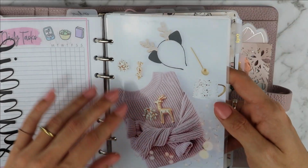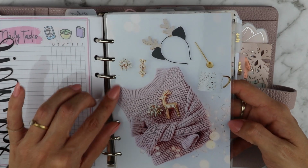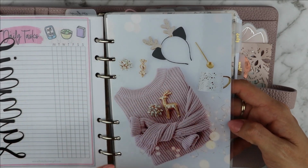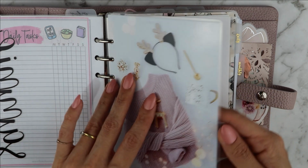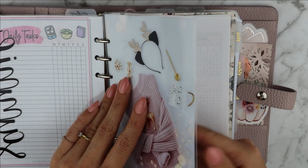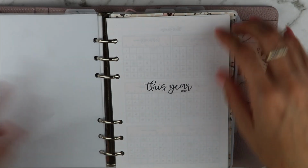This is a dashboard that was a freebie from Maria, and I absolutely love this dashboard. I think it's a freebie if you put Brit's name on it. I think that was the PR girl. I can't remember right now, but it's a thick, really thick lamination, and I'm here for it.